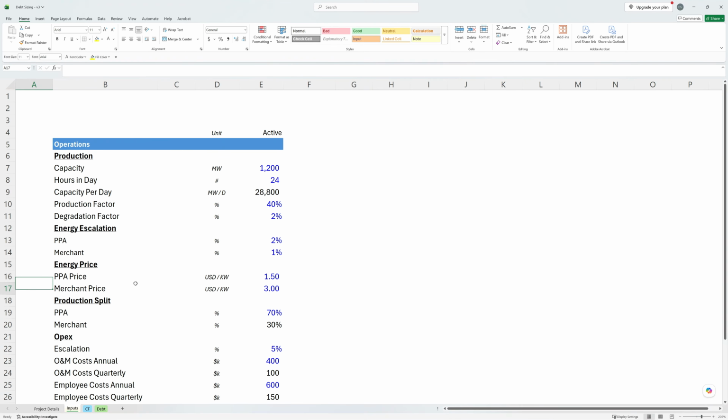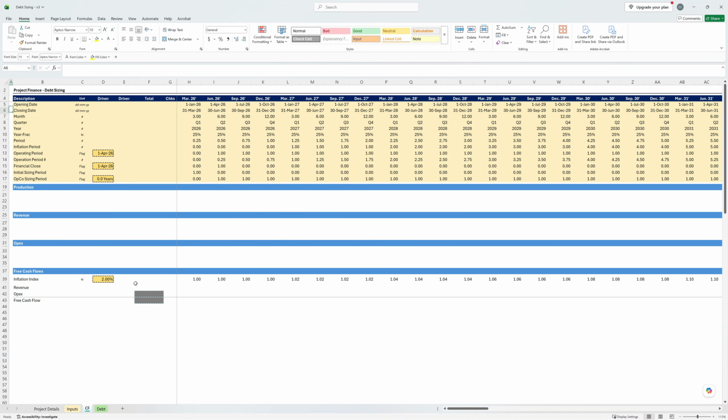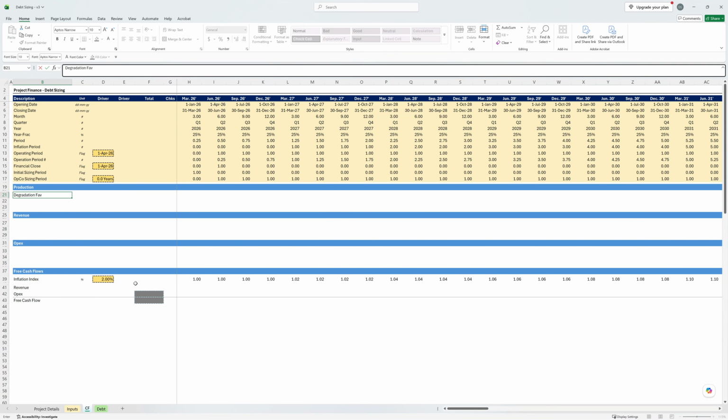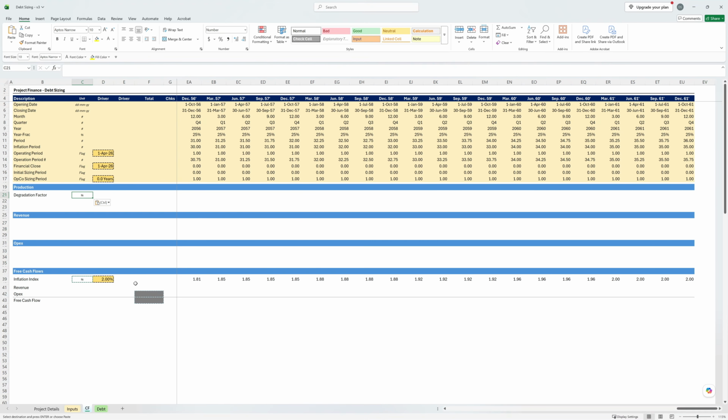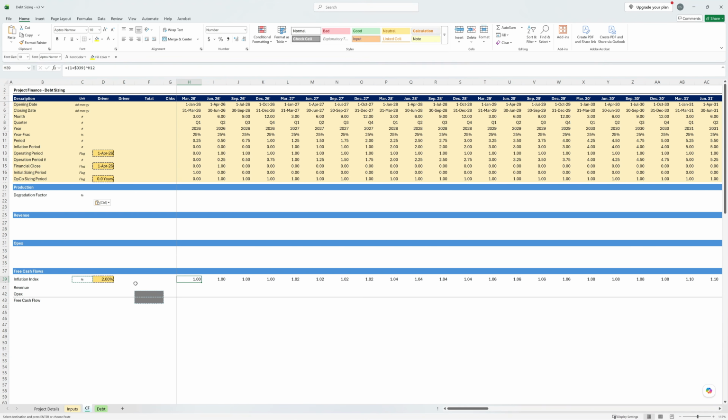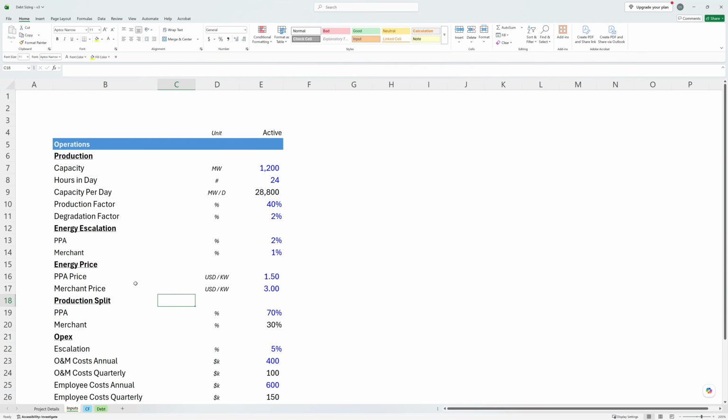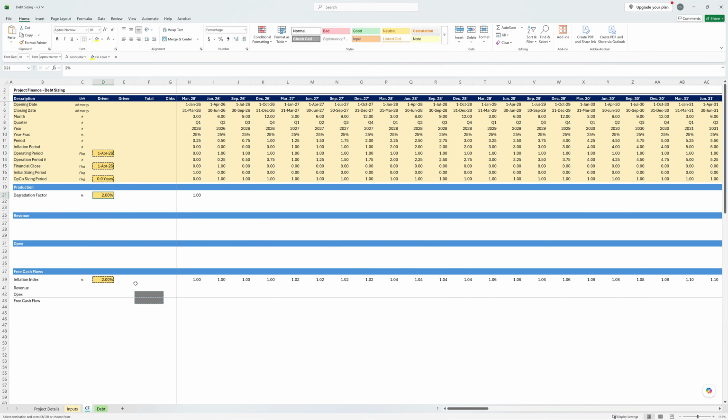Okay, so now we have enough to go in and start building out our production section. We're going to try and make things as clean and as broken out as possible to ensure the model is very easy to audit and very easy to manipulate. So the first thing we're going to do is grab our degradation factor and index that. We're actually just going to steal the formula that we previously used for inflation. We're going to pull in our degradation factor from our input sheet, Alt ESL.